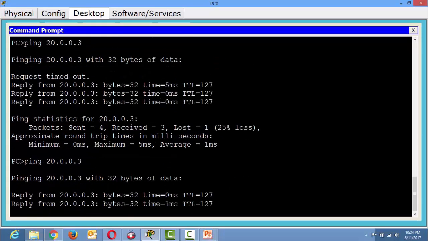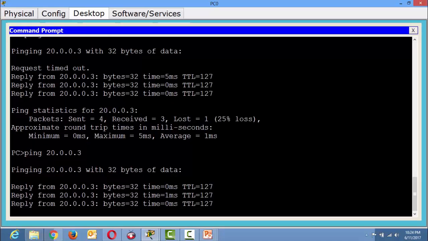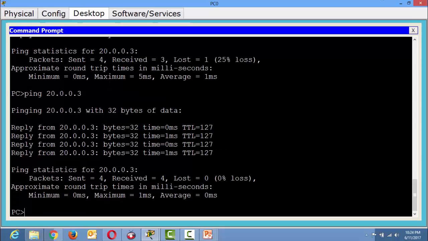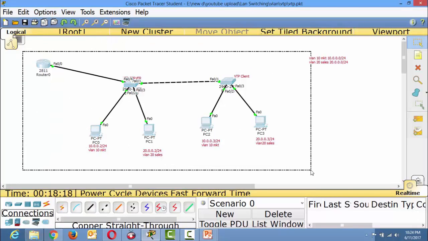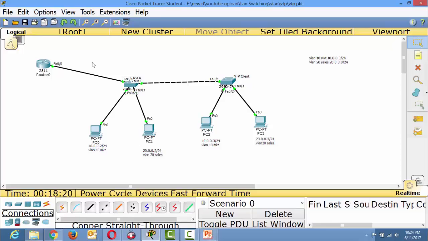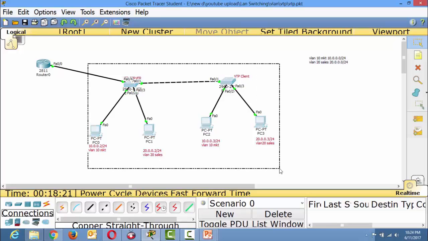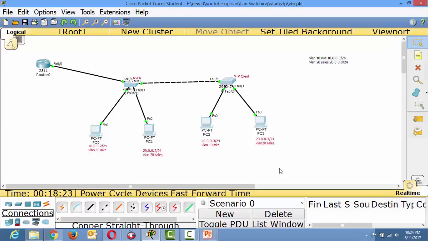So that is inter-VLAN routing, or you can say router on a stick. In this way we can enable communication between all the different VLANs. Using VLANs, I have broken the broadcast domain at layer 2 and enabled communication using the router, because a router does not forward broadcasts from one interface to another. So this is inter-VLAN routing.